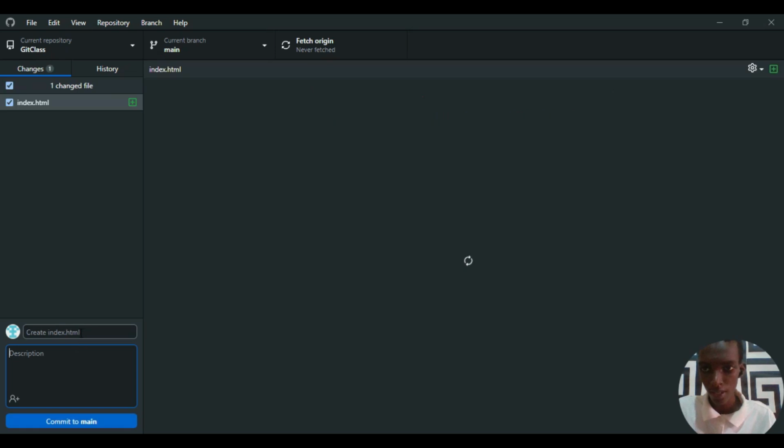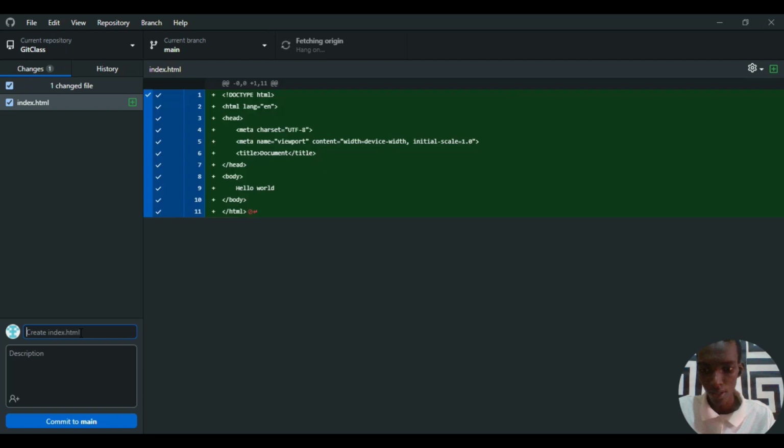Let's say a new file was added, right? So if I click commit, automatically this is me adding, right? I've added and I've committed, but I've not pushed. It's not going to GitHub yet.